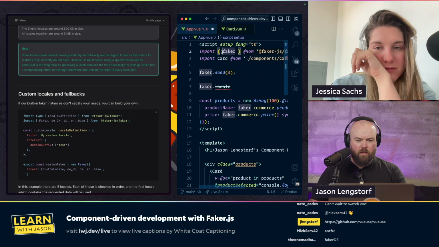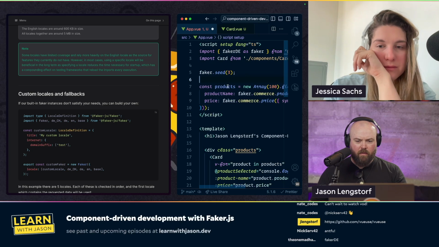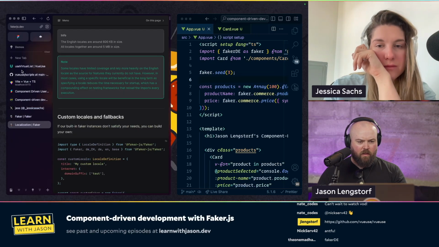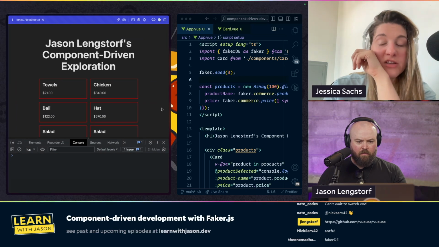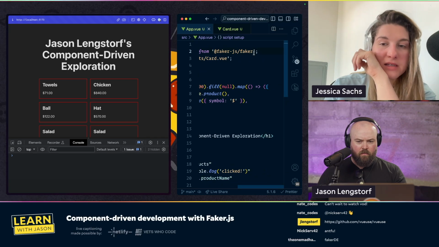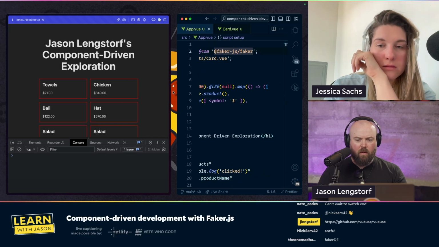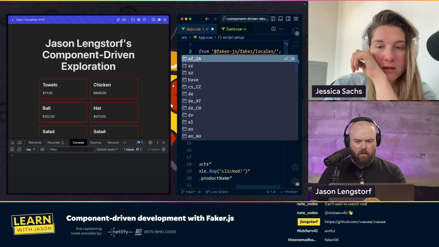So just to show this, we'll do this, and then I'll get rid of this bit, and then we should see if you change the import, yes. So you didn't change the path of the import to be DE. Oh, locales. Locale. Yeah.